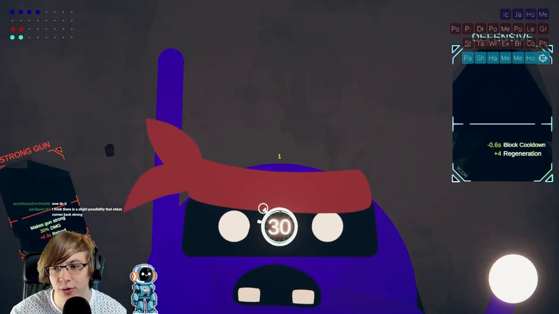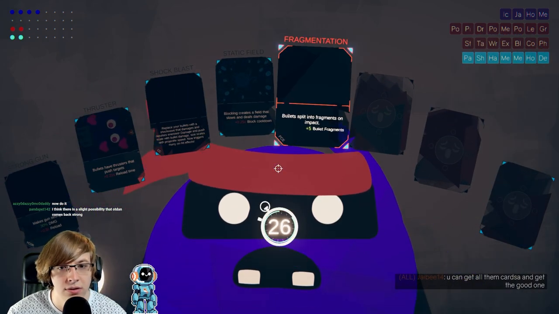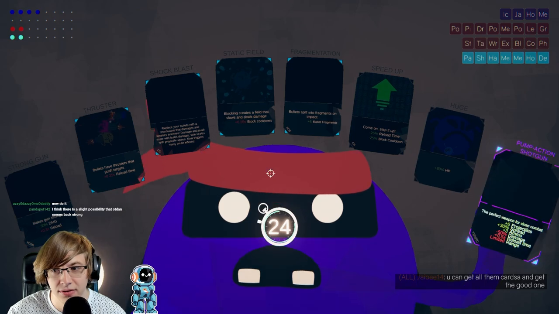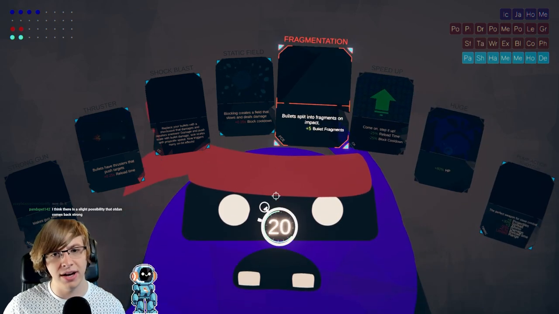Offensive. Oh, it's one of the new ones. Regeneration, less block cooldown. Fragmentation. How is fragmentation going to work with what we've got going on?